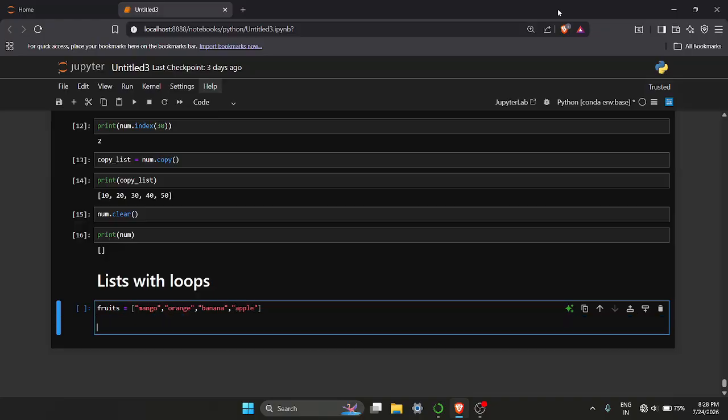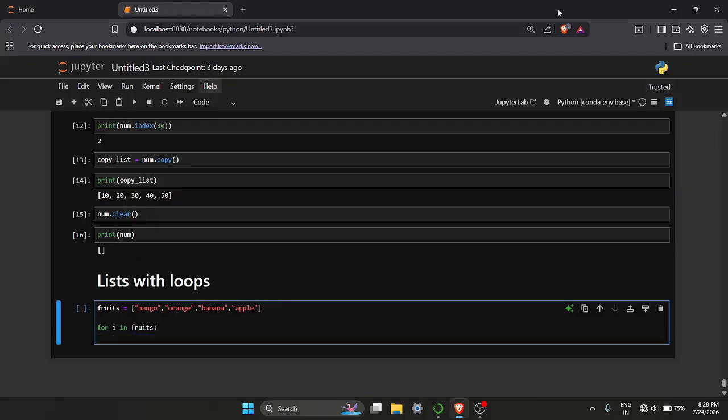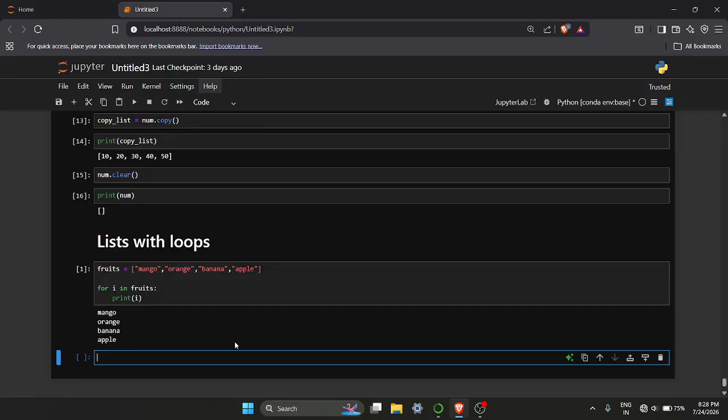Now we will fetch each value using a for loop. So for i in fruits, print i. So the for loop visits each element one by one. i holds the current element during each iteration. Now we'll print these values.